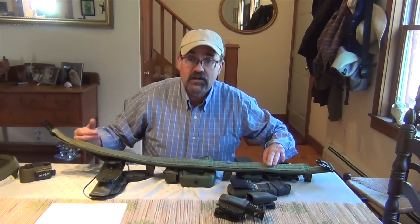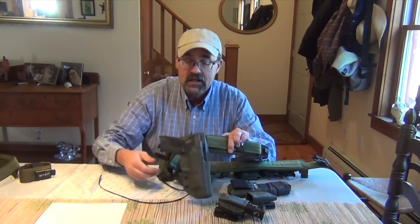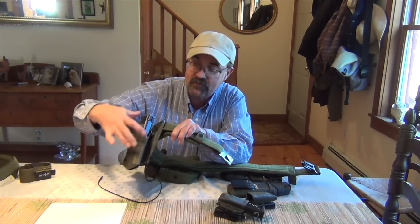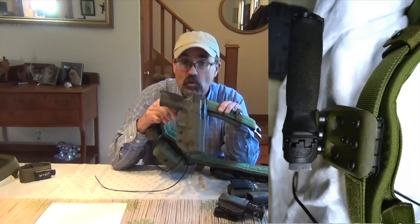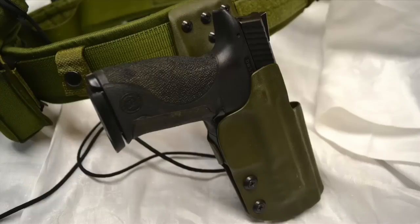A couple of other things that they provided that I think are really slick. One is this new holster design that's basically riding down this part. Now this is the TAC-FIT holster that comes with TEK-LOK, so you can set it up with this design. What this does is sort of a cross between a full leg drop holster and a belt holster. It's just offset a little bit and down.